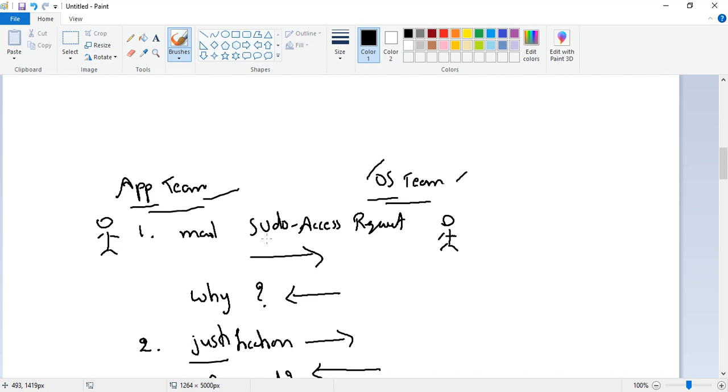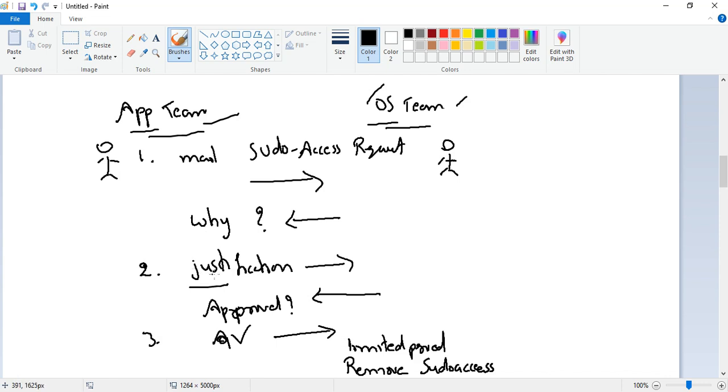Okay, but even then they should provide this justification before executing. We don't know, right? Even in a screen share, if we give any wrong command execution which will impact your server, then that's it. Again people will come and ask the OS team only. That is also not supposed to happen.